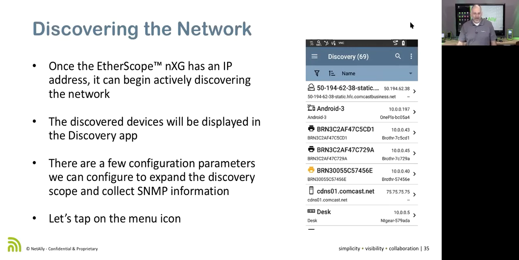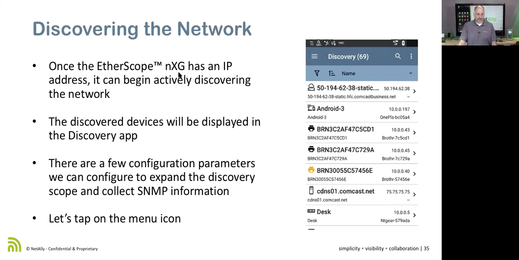So in version 1.1, up here on our bar at the top, we've got this little magnifying glass right there that says 100% in this case. That shows us where we're at on our discovery. When we start our discovery, you'll see that start ratcheting up. Once we see it hit 100%, that tells us we've discovered the devices. Now, we're always going out and trying to find more, listening to broadcasts, keeping track of what's going on on the network. But we can go in and set this discovery to rerun periodically.